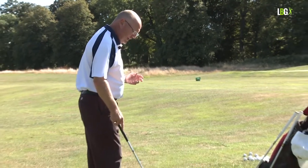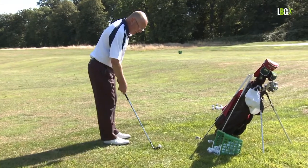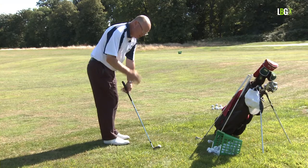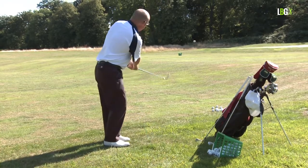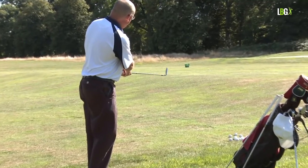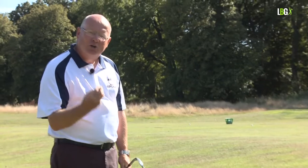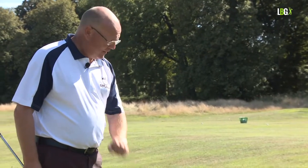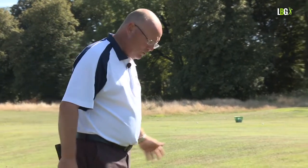So let me just show that again. When the ball's down in the long grass, go sideways to your left, get the ball outside your right foot, your hands will be way ahead, the blade is turned into square, and you just pull the ball forward, and the ball will come out sweetly and run. So you've got the benefits of a low shot, but that has some control on the first bounce. That 5-iron shot I hit first off, that didn't have control because the grass was around the ball and it was all about forward momentum.